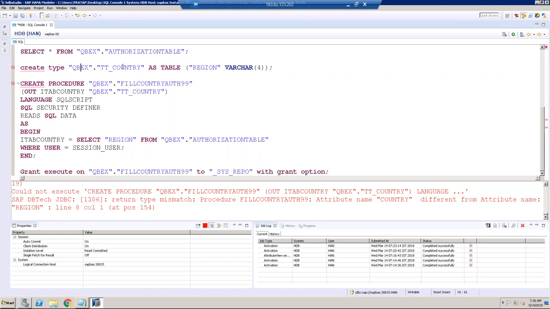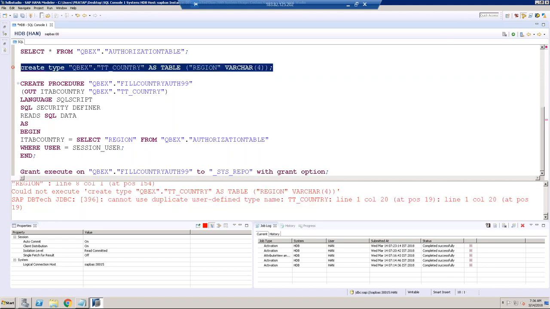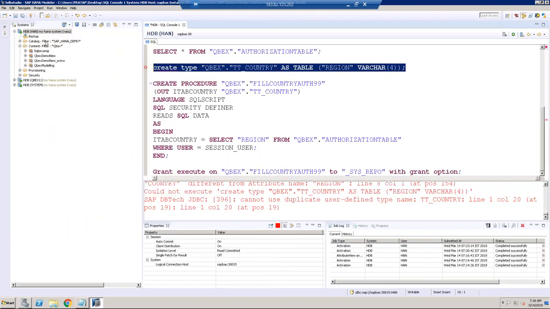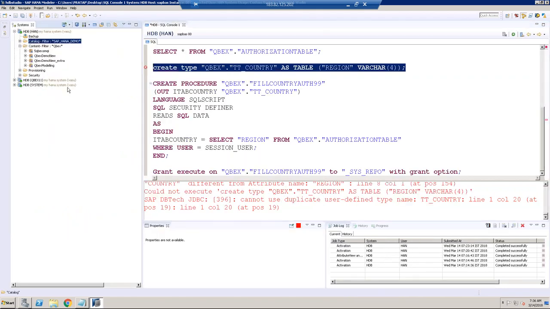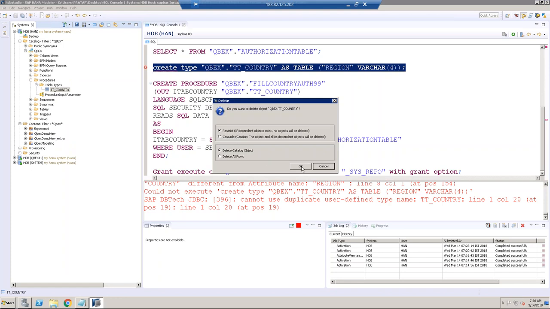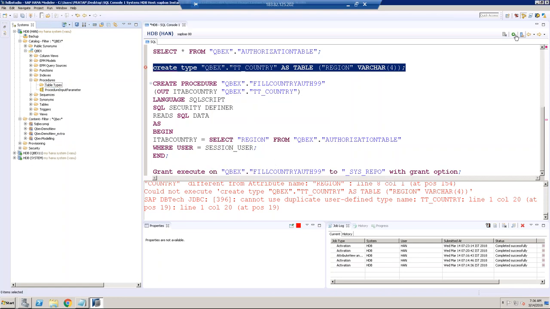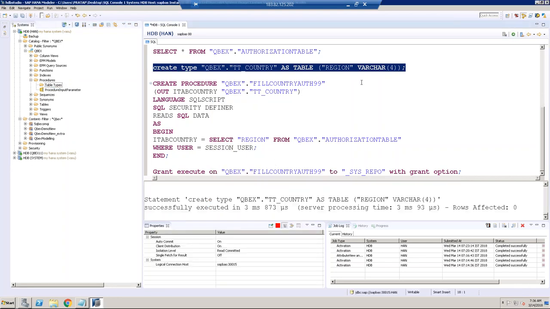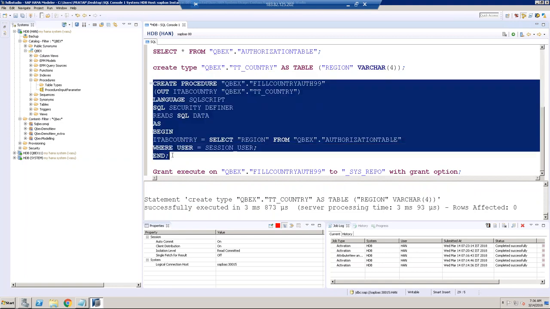First, let me create this output. It cannot duplicate, so there is a table type which is already created. So let me create a table type with this region. Now I'll create this procedure.